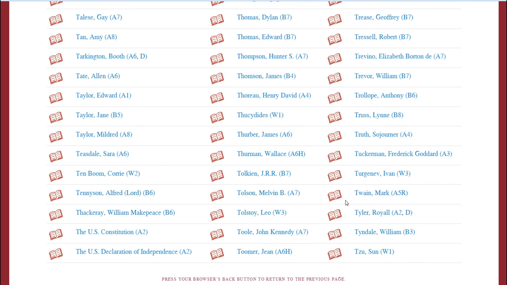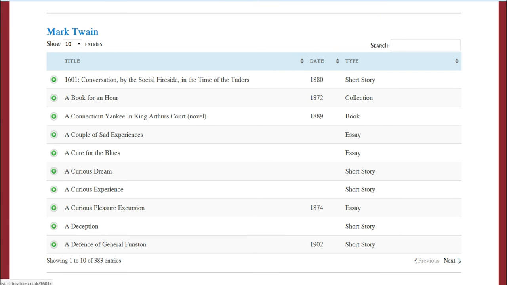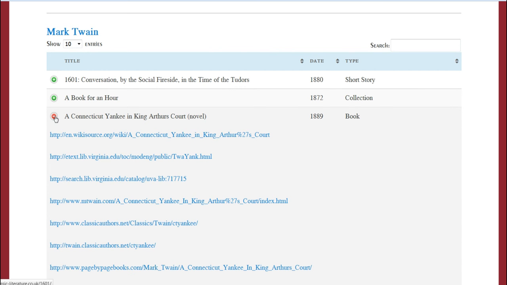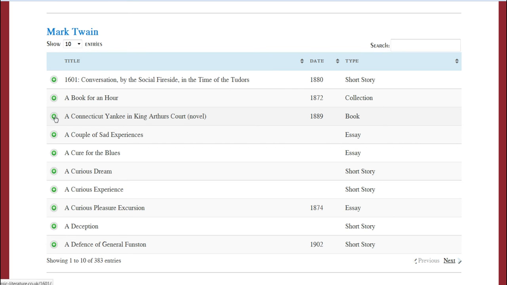To the left of each author's name on any list, you'll see this red open book icon. This is the gateway to our author bibliographies and databases of direct links to each title currently available online. By clicking on this icon, you will be taken to a new screen displaying the appropriate author's bibliography, and from there you can browse or search for specific works or types of works. Just click on this green radio button beside a title to display the available links. And then you can safely click on each link in turn to find one that will work best for you. And once again, to return to the previous page, just click your browser's back button.